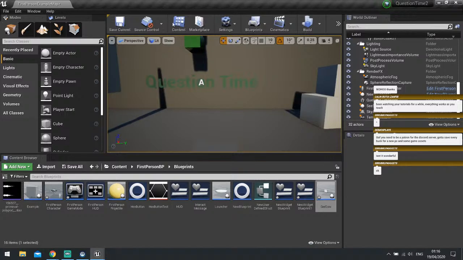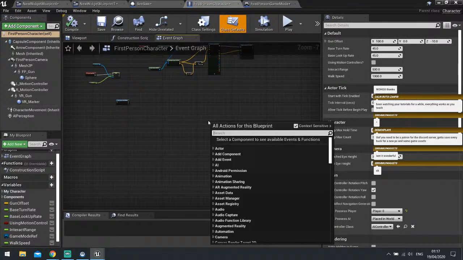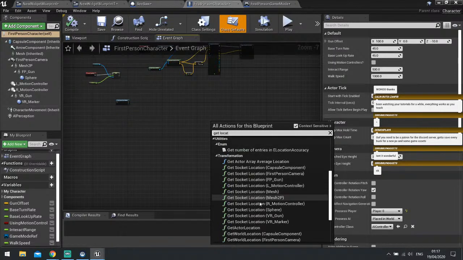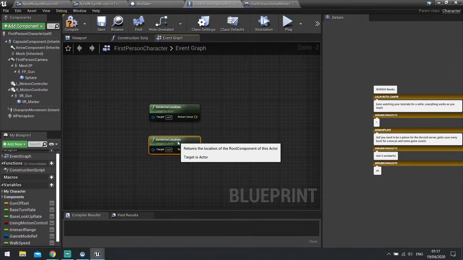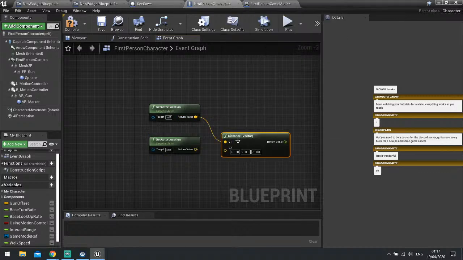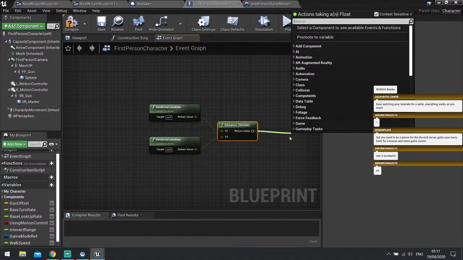To get a distance between two points, you get the location of each. So I've got two get actor locations here. One's the target, one's the player. I think there's even a node in here so you can get the distance between the two. Yeah, there you go. And you just check if that's greater than a certain value. If it's greater than, drop it. If it's not, ignore it.